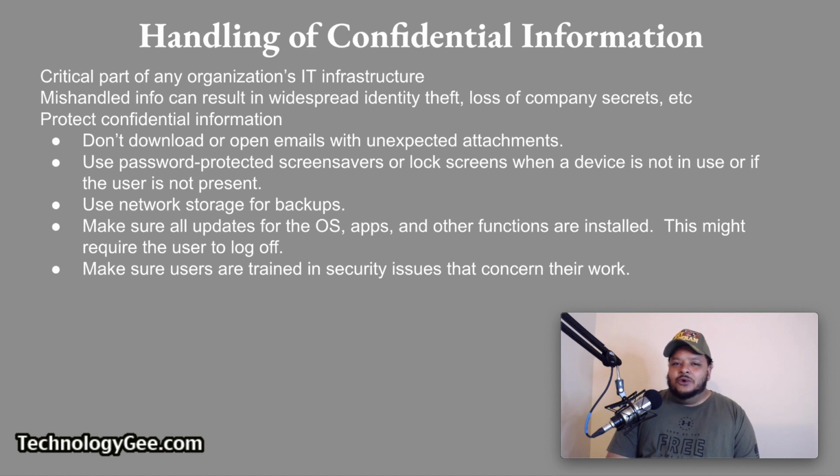Do not download or open emails with unexpected attachments. Use password protected screensavers or lock screens when the device is not in use or if the user is not present. Use network storage for backups. Make sure all updates for the operating system, apps, and other functions are installed. This might require the user to log off. Make sure users are trained in security issues that concern their work.